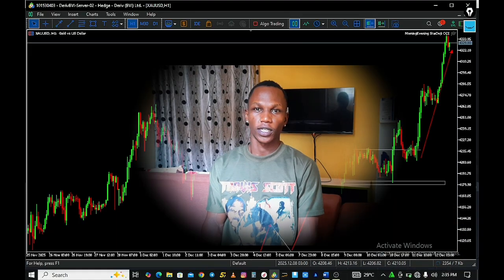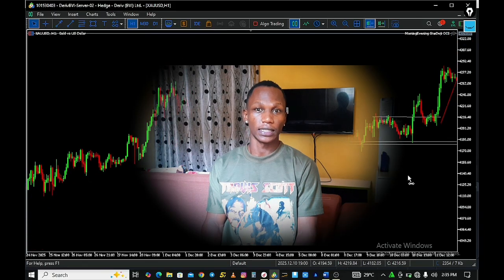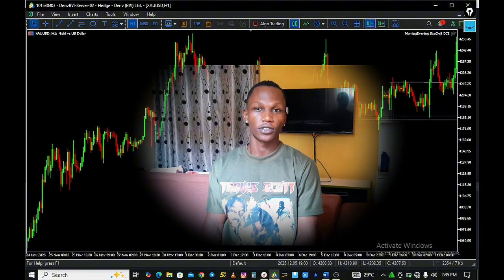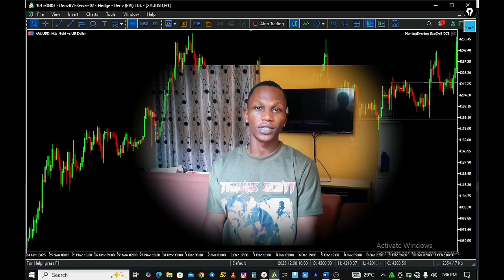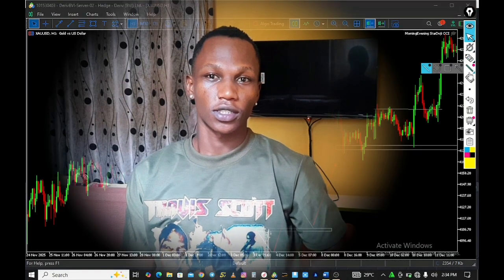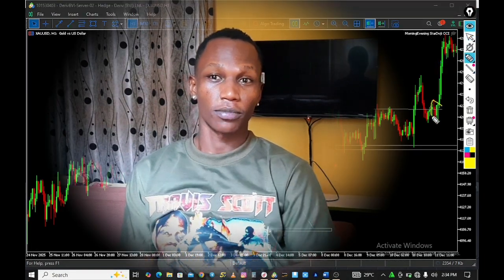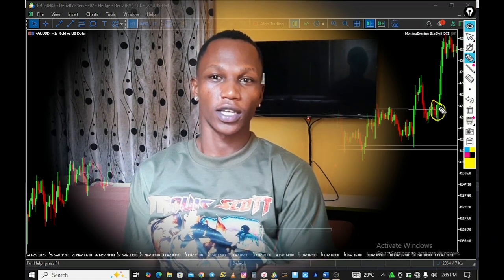This setup fits my personality. I am patient, but when I hit, I hit hard. I wait for manipulation to finish. I wait for structure to shift. In simple terms, I don't chase and I don't guess. This strategy gives me confidence because the risk is very small. The entries and exits are so clear. The rules make sense. It works in both trending and ranging markets. It forces me to wait, which was my biggest weakness. Once you understand your triggers, gold becomes way less stressful.